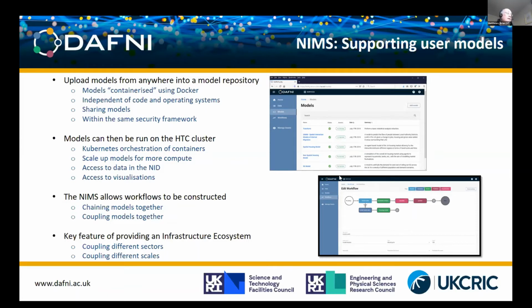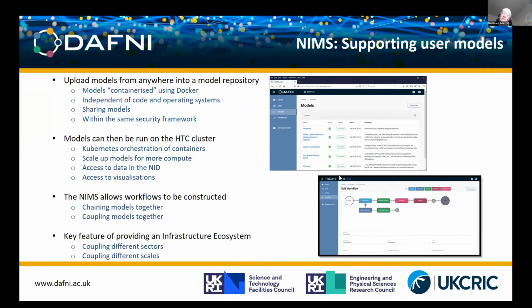It gives us a way to be independent of that code, but still allow them to share and execute them within the same security framework, and then they can be run on our high performance or high throughput computing cluster using a system called Kubernetes, which allows us to orchestrate the containers together and sort out the execution. And this allows us to scale up, access data in the NID, and access visualizations.